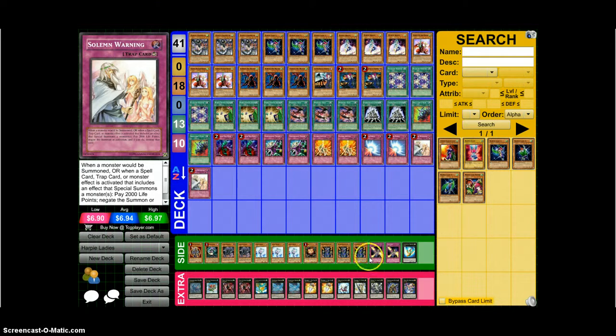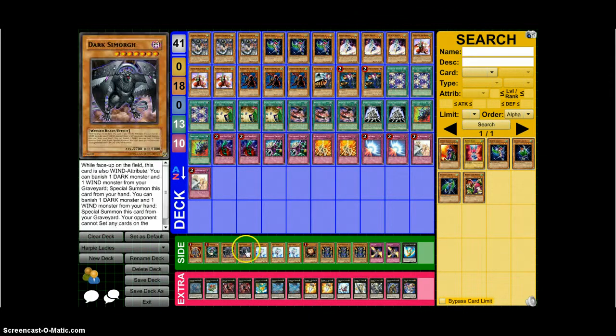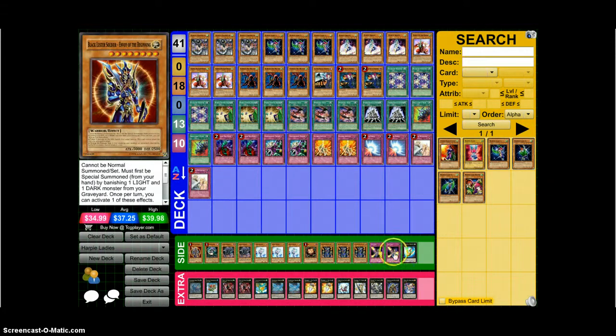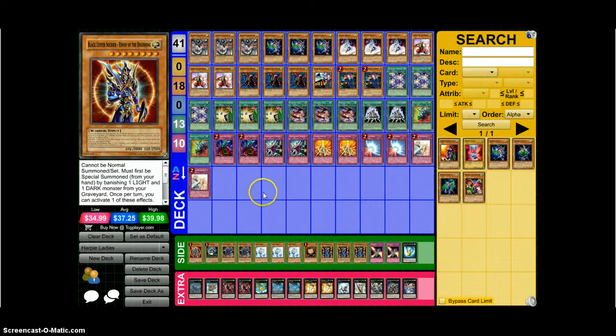This is just some random stuff in the extra deck, or side deck. I would not play this at all, I just have that in there because I was thinking of playing Chaos Harpies, but I'll be doing another build on that. I have like 3 different Harpie builds right now, and 2 different ones are Rabbit.